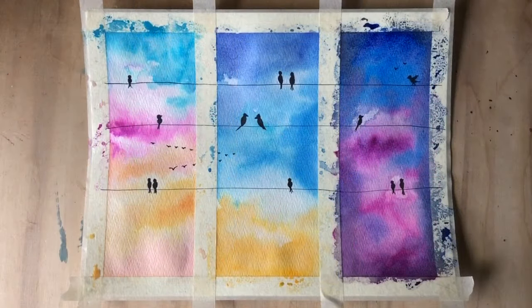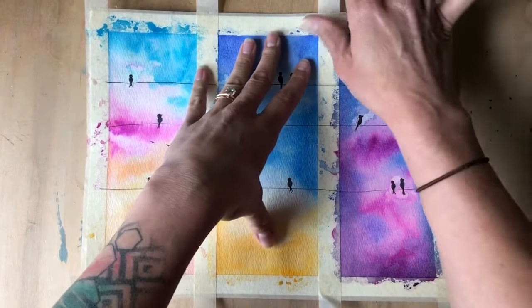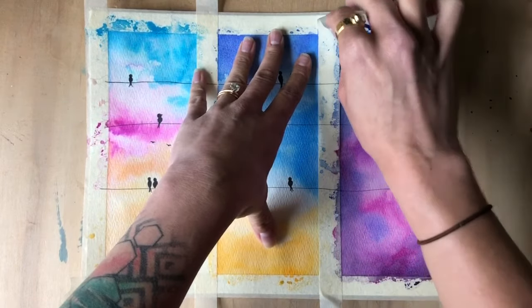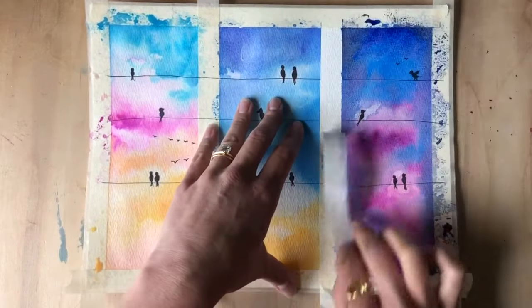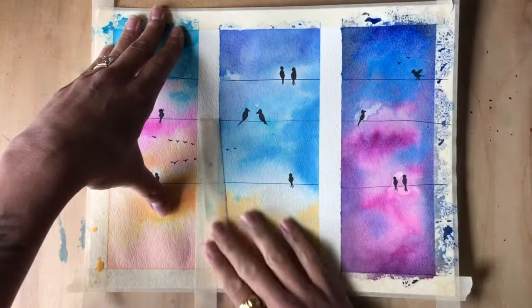So now that my painting is dried, all I have to do is take off the tape. Now when you take off tape, I want you to pull along the page, not up towards your face, because if you pull up, sometimes the paper can catch and rip. So you want to pull alongside your paper's surface. Peel gently.